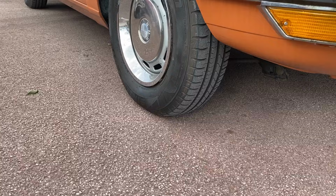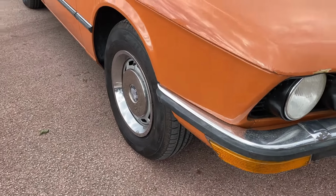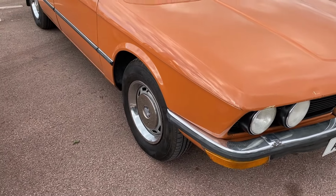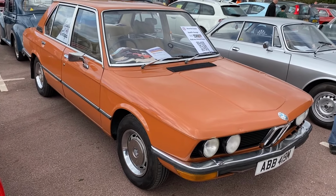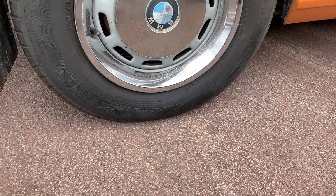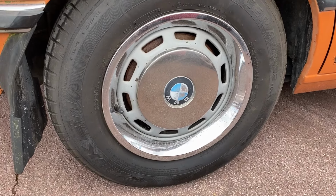I bought this car in 2002 after seeing a newspaper ad, and after I wrote off my first car, a 1987 BMW. I wanted to have another BMW. You don't buy cars from newspaper ads these days. There was no picture, nothing, just a description: orange BMW, right-hand drive. I went to see the car and became hooked, but it wasn't running. It had a broken engine. It did start and drive, but it wasn't great.